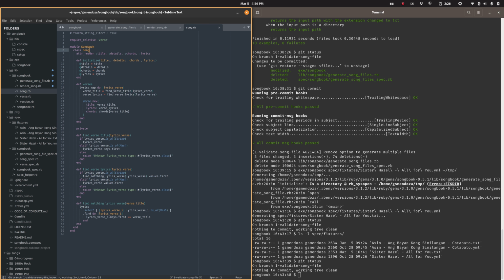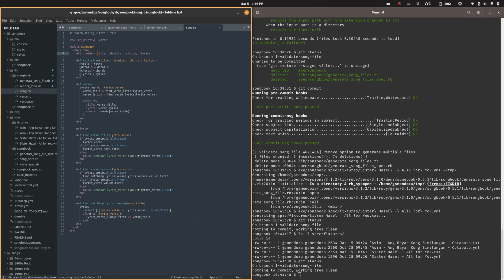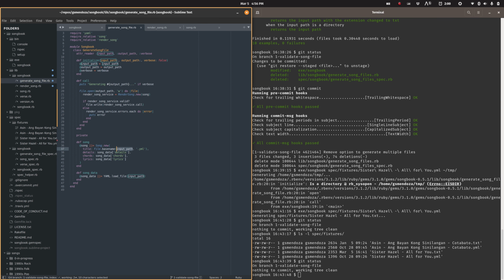Like at least in here we can validate each one of them. For example, we want a title to be a string. Although title is taken from the input path, so we can include the validation for title as well.